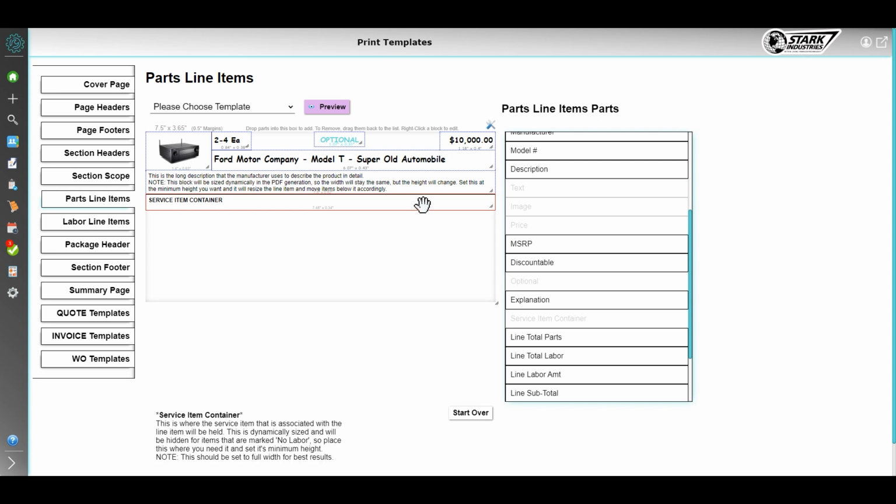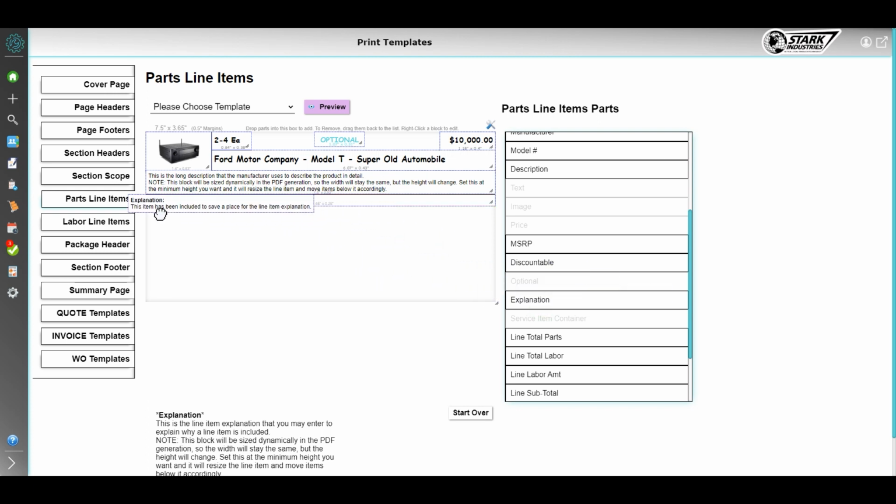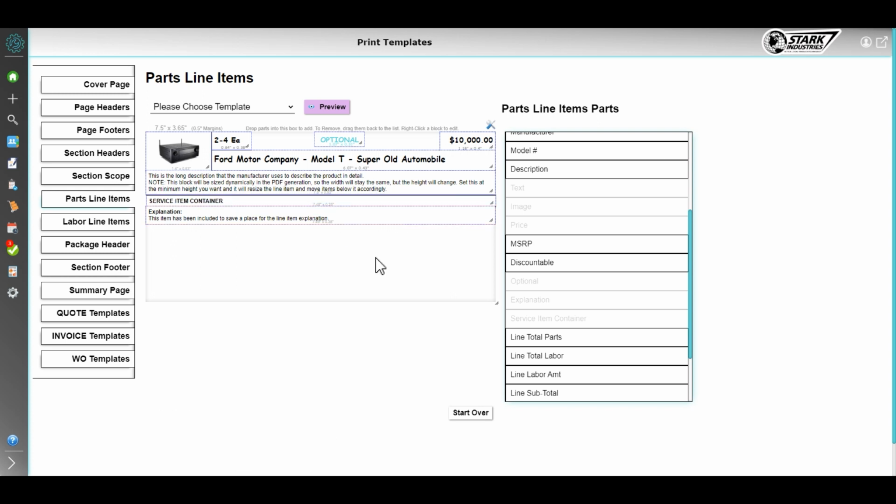This is basically going to be your minimum height. Whatever you set this at is going to be the minimum height of that. So maybe we'll make it small. There's also, you can always write in an explanation for a line item. We'll go over all that when we get into building a quote. But you can include an explanation too, so maybe we need that down at the bottom. And if there is no explanation, this will just be blank. So this looks pretty good to me.